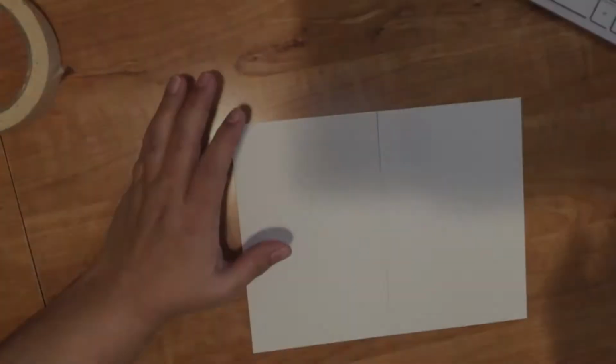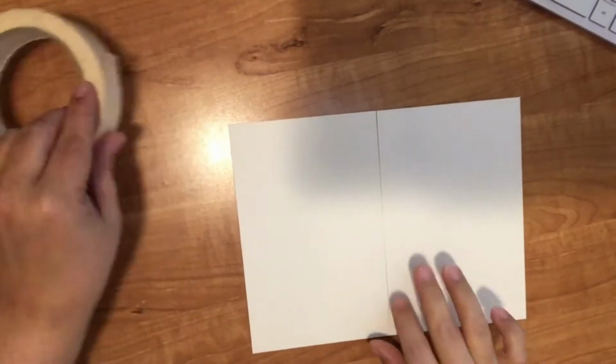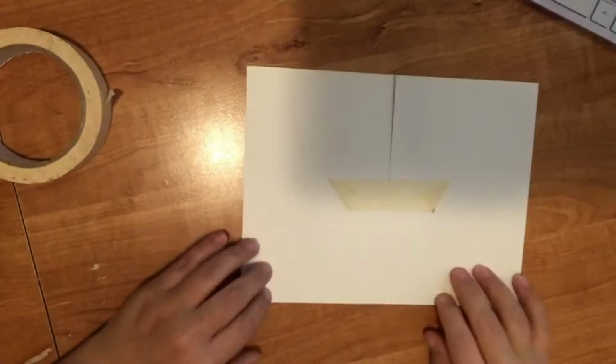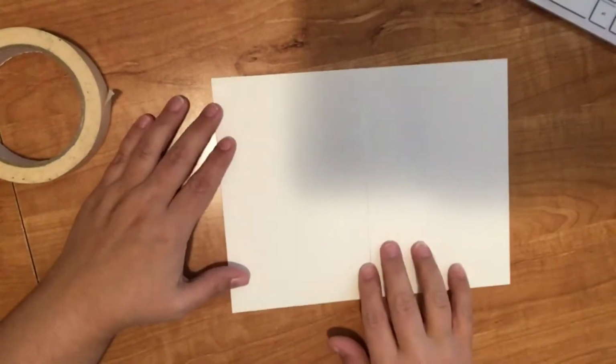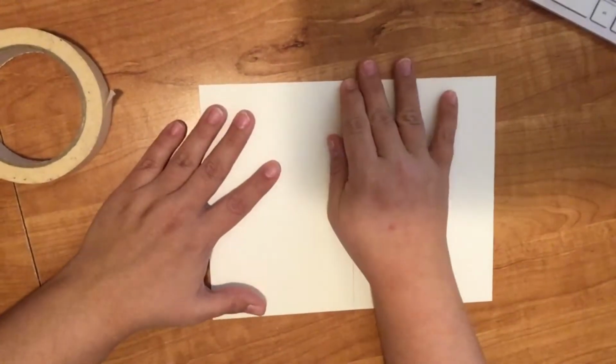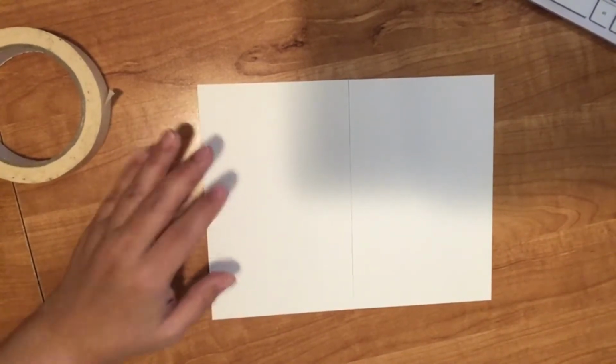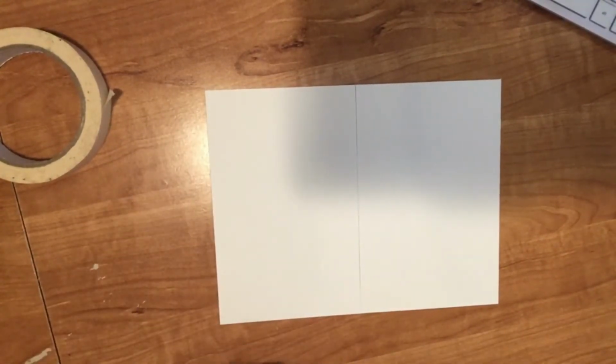So what I did was I cut down my two pieces of paper to size to fit my mini planner. And then I just laid a piece of masking tape on the back so that they would stay together while I drew. And I went on YouTube and just typed in how to draw a rose. And I'm going to go ahead and leave the link down below.